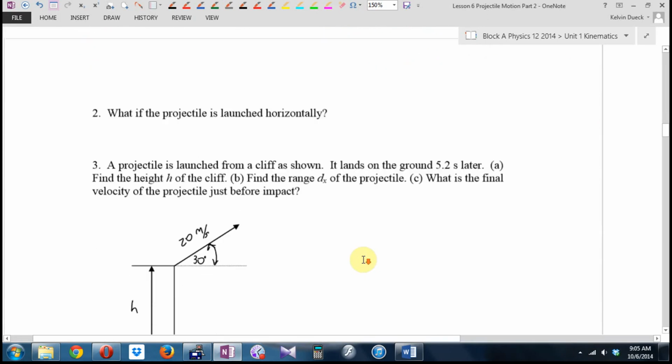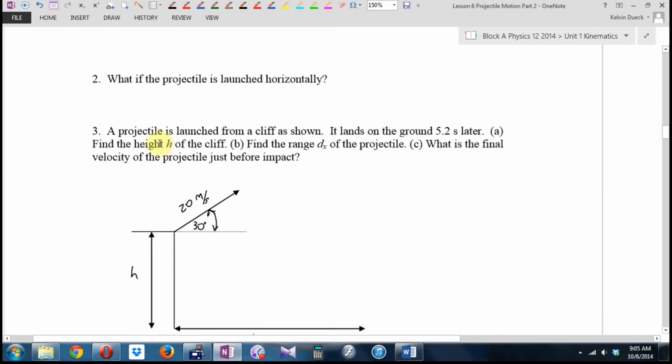Hey, let's turn the page. This one drives me crazy because everyone knows it now, but on the test, everyone forgets. What if I launch horizontally? What can you tell me about Vy initial? 0. But every time I give a horizontal projectile, about 1/5 of my kids, because they don't like a 0, put the horizontal velocity in there, and I've seen it happen in the homework too. Don't do the easy fix, because that dominoes through the rest of your question.